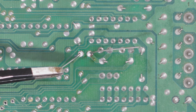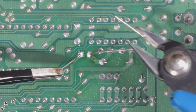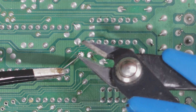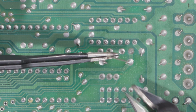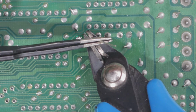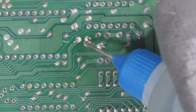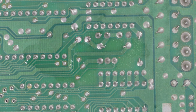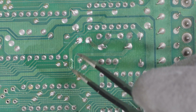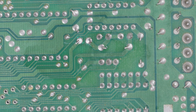Oh, I got stuck on my snips. Oh, still stuck. Oh, jeez. Oh, my God. Oh, all right, here we go. Snip. Snip. Cool. Clean it up. Nice. Oh, gotta get that off. Oh, got it. All right, cool.